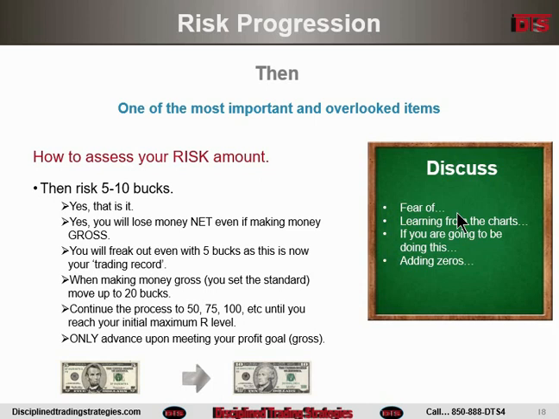$10. Now keep in mind, it doesn't mean we're talking a lifetime before you're risking $500, $1,000, whatever. You could progress very quickly. As a matter of fact, right now I have nothing permanently set up for anybody. I just say, set up a goal for yourself. I don't even care what the goal is. If you hit the goal, move up.